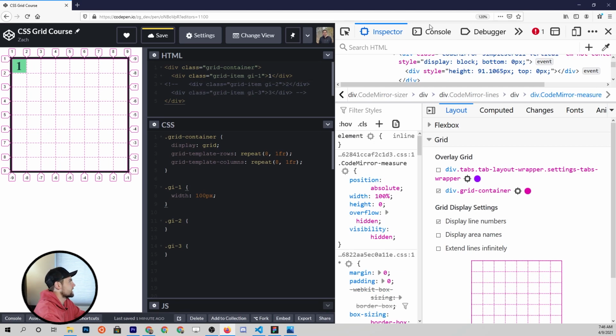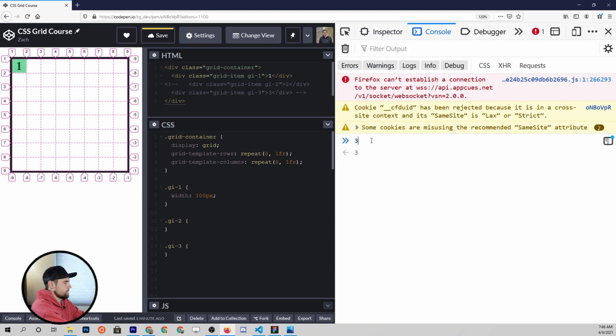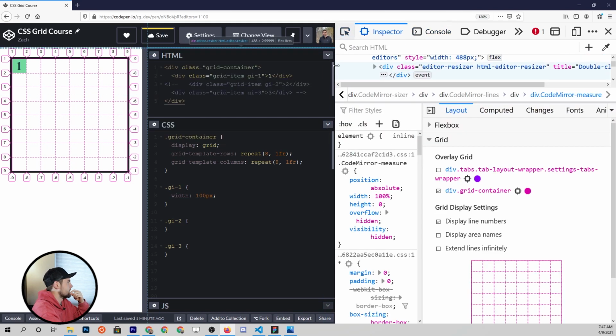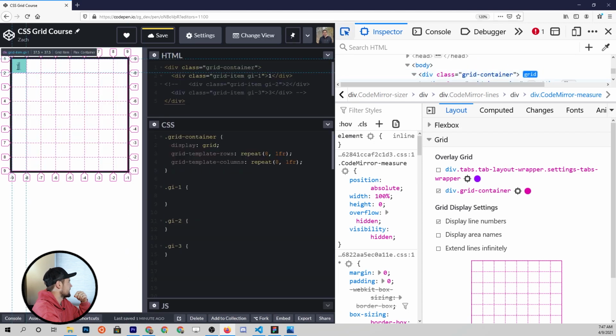Well, if you go to the console and just type in 300 divided by 8, because there's 8 total grid items wide and tall, you get 37.5. And you can even check that if you come back. Let me get rid of this for a second. I'll remove that explicit width off of this. So now we have this little normal sized item, and it's 37.5 by 37.5, as you can see highlighted there.